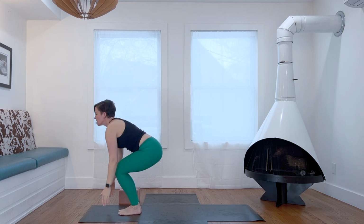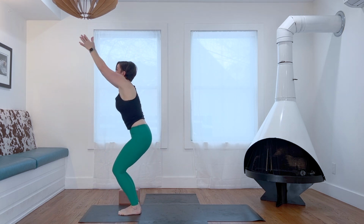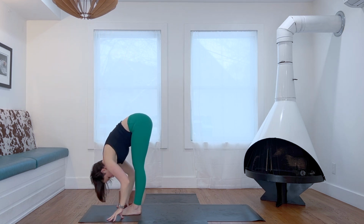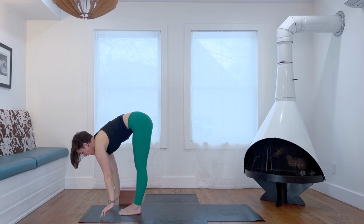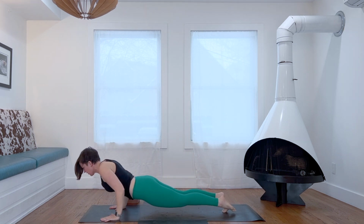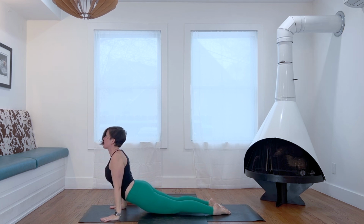Good, chair pose, bend the knees, drop the seat, Utkatasana. Inhale, sweep the arms up, gaze up. Good, exhale, fold. Inhale, lengthen. Exhale, chaturanga. Of course, making those chaturangas work for you. Inhale to up dog or cobra. Cobra means your pelvis is down.